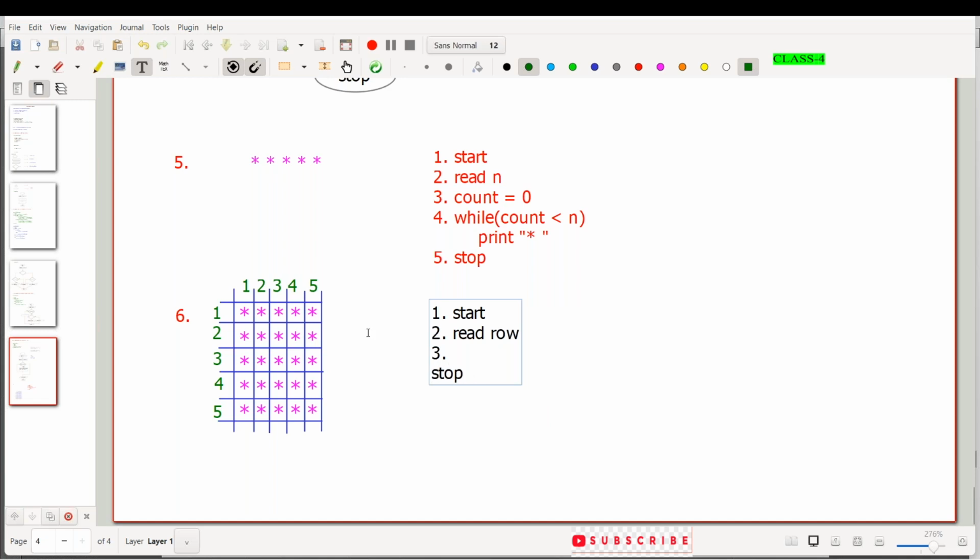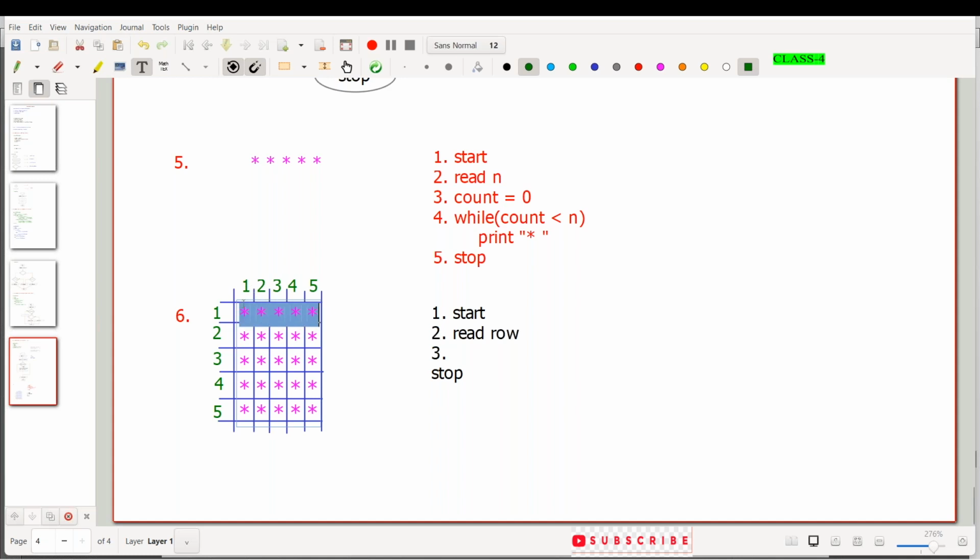Okay, so in every row you have to see till where it's printing. Every time you have to see, in one row, till where it's printing. So in every row it's printing in the same manner. In all the rows it's printing only 5, which means the row value is where it stops. So you should have a loop there to access the rows. With respect to one row, it's printing 5 column values.